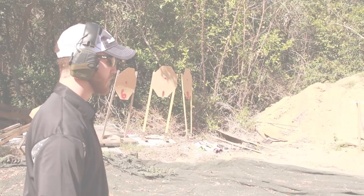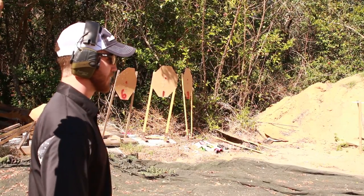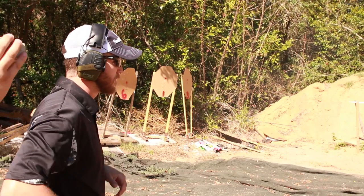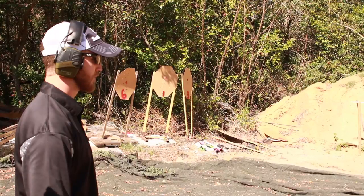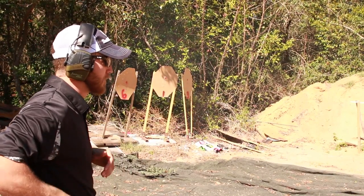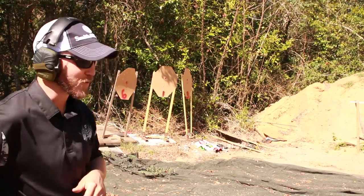We've gotten a few rounds in and picked up some more ammo just to get a little bit of testing going and see how this thing really runs at full speed. We're going to do this for time. Shooter ready — stand by. Four center mass: 1.55. All right, let's go right back to it, same thing. Shooter ready — stand by. All there: 1.43.